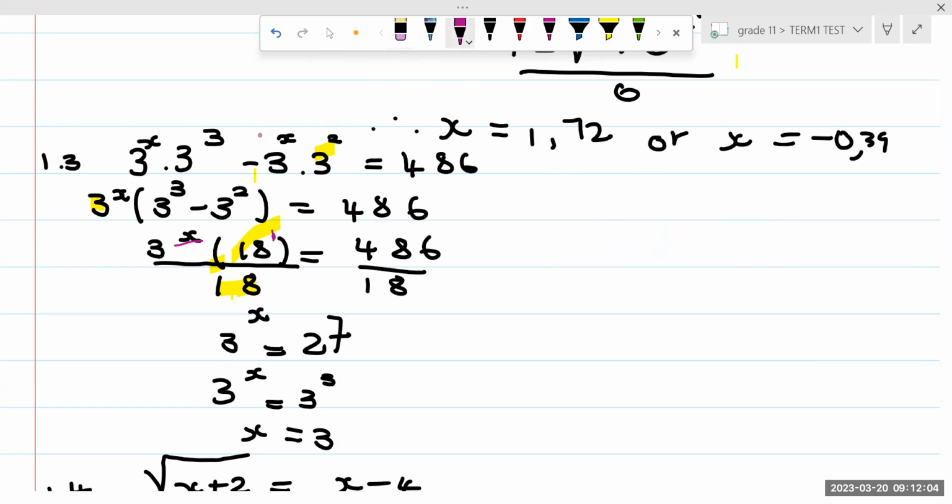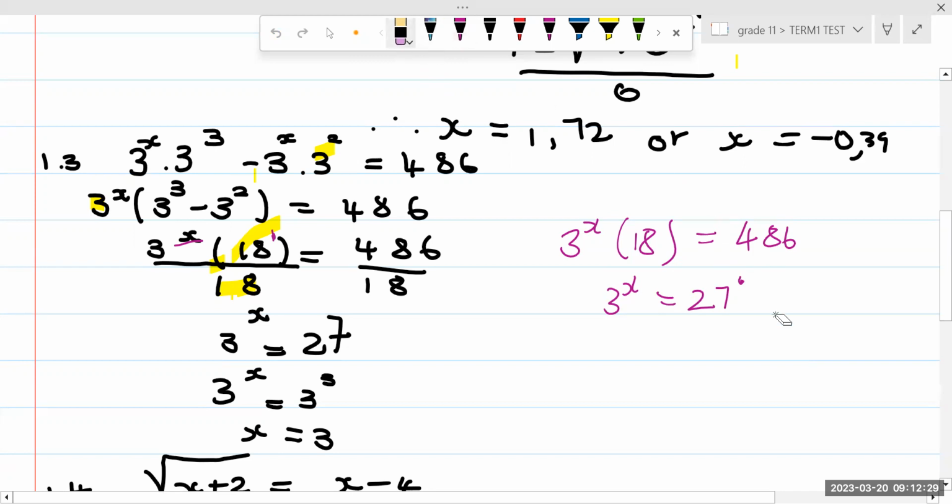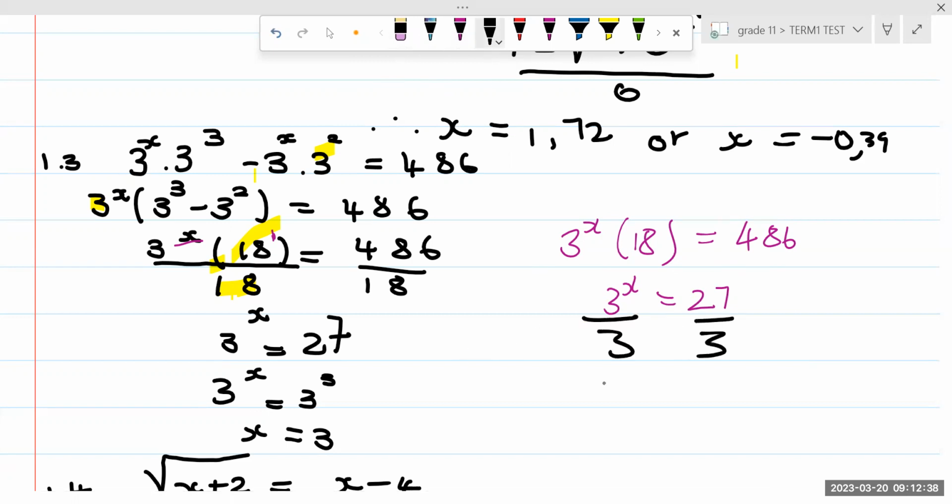And then the other thing that we saw is this one. I remember seeing it from one learner. The learner did something like this. They said 3 to the power of x times 18 is equal to 486. Then they went on to say 3 to the power of x is going to be equal to 27. No, this is correct, the learner is not wrong. But this is another mistake that I want us to avoid next time. The learner did this, and then they got x is equal to 9. What's wrong with this?